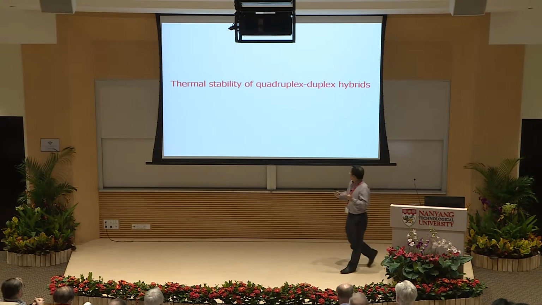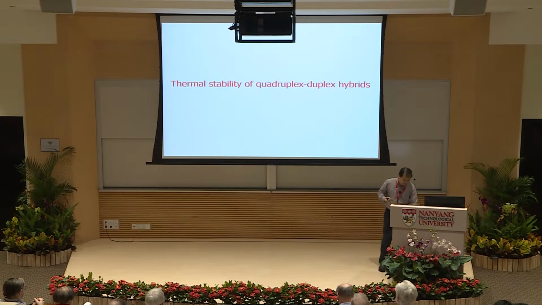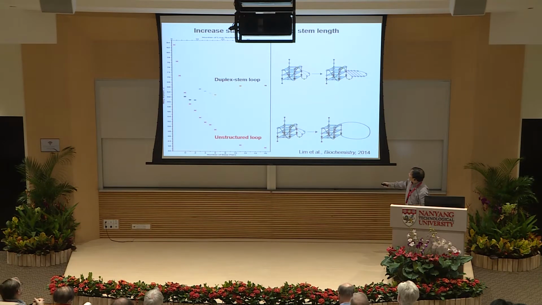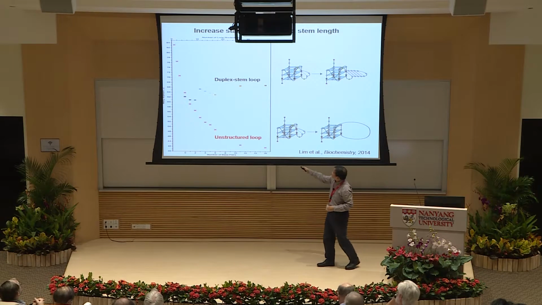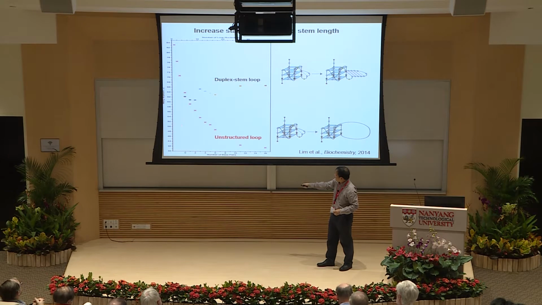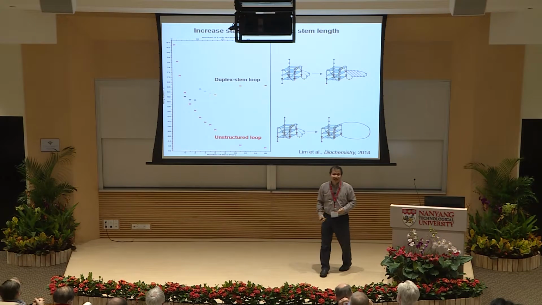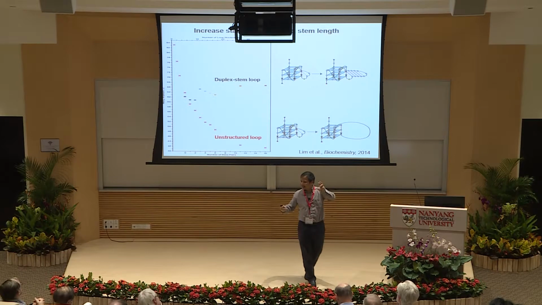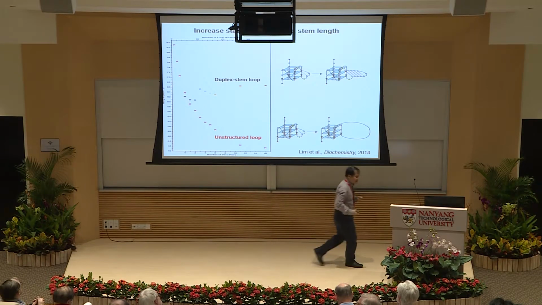How about the stability? You can see here, for example, using NMR, you can monitor the peak of a quadruplex. And as more base pairs grow, you can see the duplex forming with a longer stem. And if you measure the melting temperature, you probably remember that for an unstructured loop, the longer the loop, the less stable, the lower the Tm. But for the stem loop, you don't decrease, but slightly increase the stability. So such a structure is feasible. You can form it by G-tracks very distant in the genomic sequence.